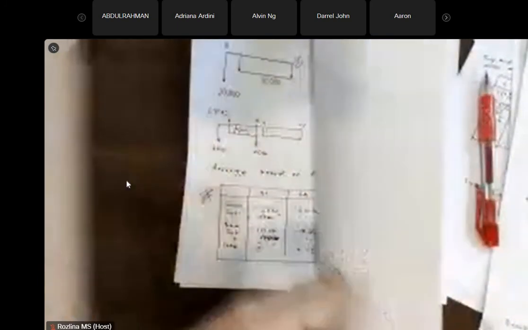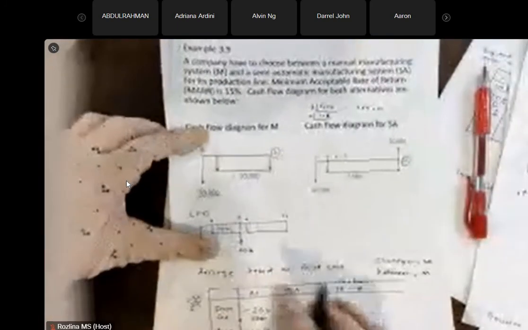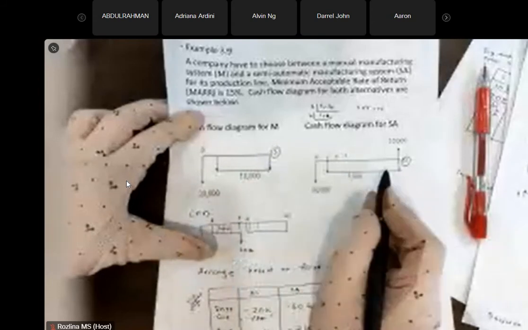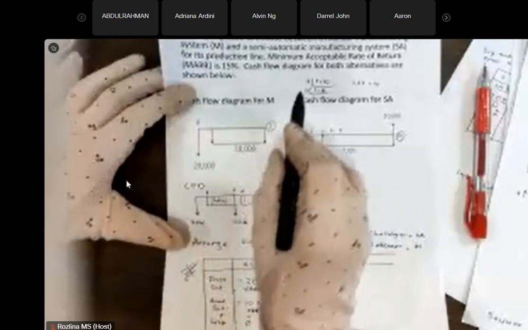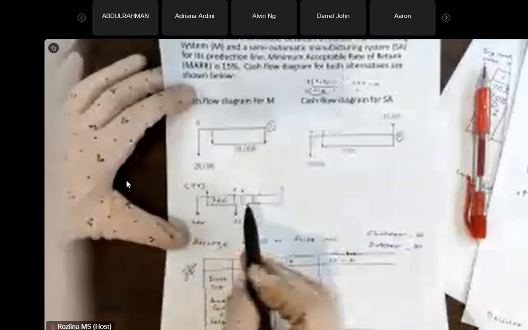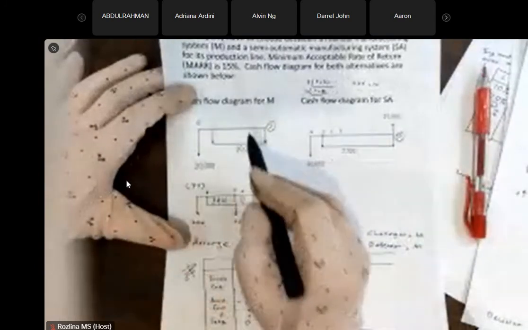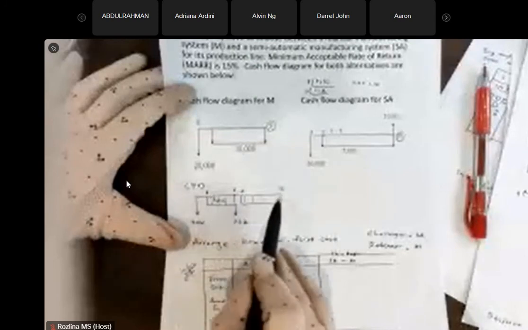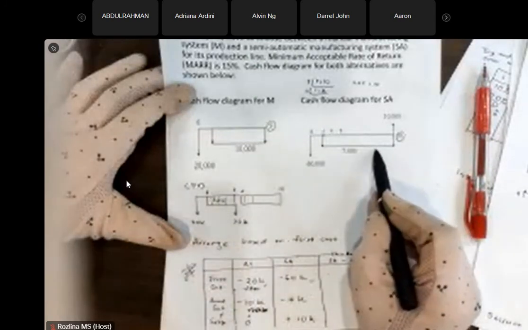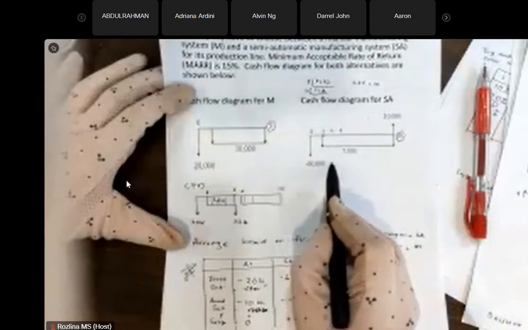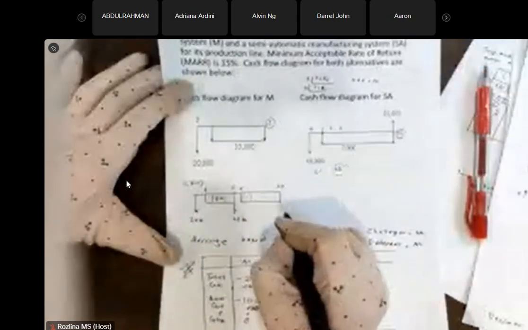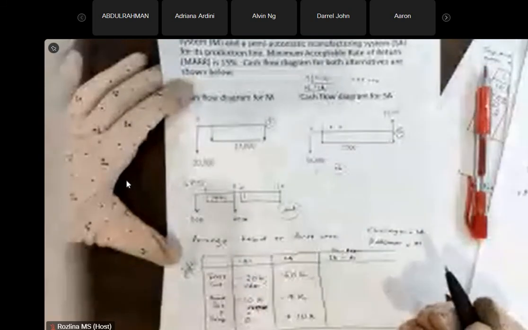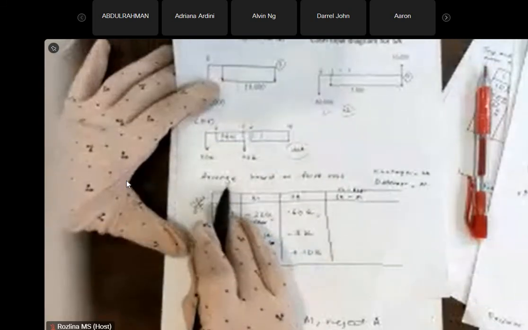Okay, let's repeat a little. If the years are different, what you have to do is standardize. So you use LCM. When you use LCM, that means this one is twice. You draw this twice and compare to this one, and look at the first cost. The first cost, this one is the winner. So this one will be the challenger and this one the defender.